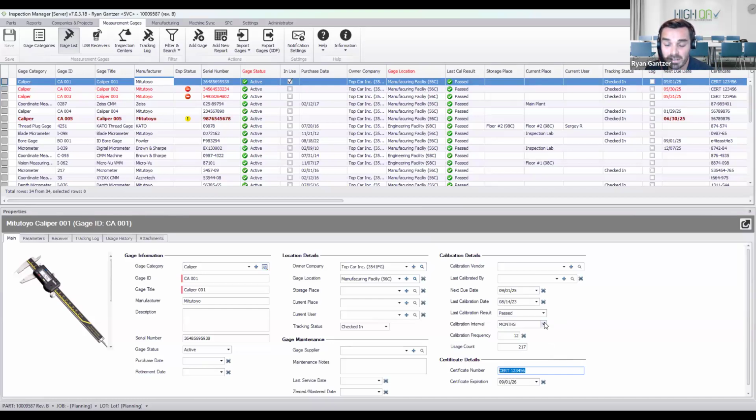Big benefit of using our gauge management. Well, I guess it's a couple, but one, it's all in one spot. So it's nice to have everything in one spot. But from a traceability standpoint, it's very nice to have everything in one spot. Because you're doing it all in one spot, we have this usage history tab.